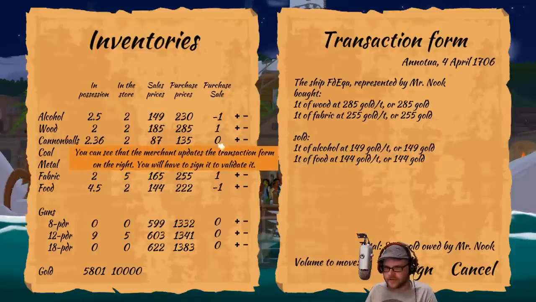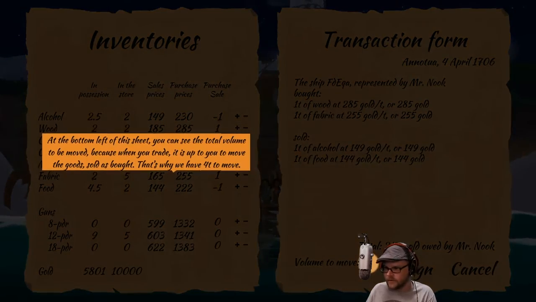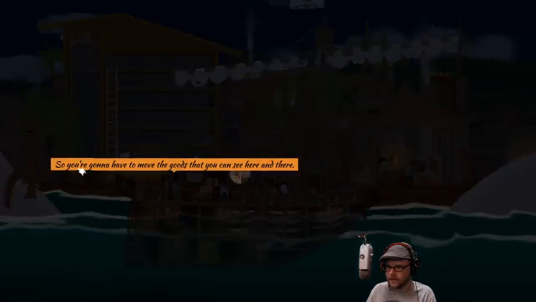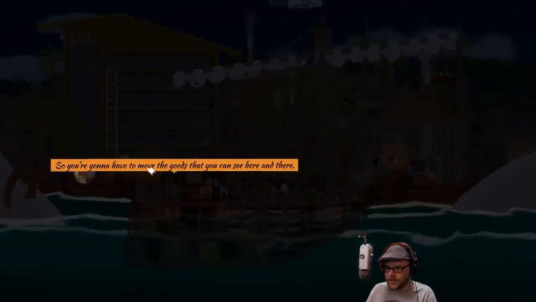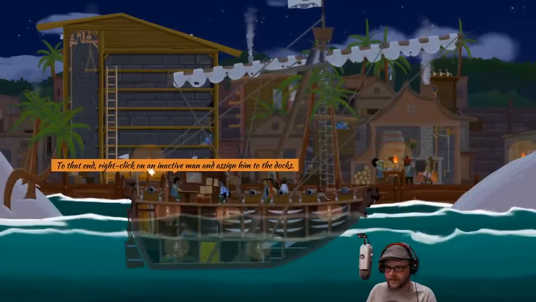Okay, merchant updates transaction form on the right. You have to sign to validate. I'll sign by Mr. Nook. 4 tons are getting moved. Understood. Sign it. You're going to have to move the goods, so that you can see here and there. And right-click on the interactive man and assign him to the docks.